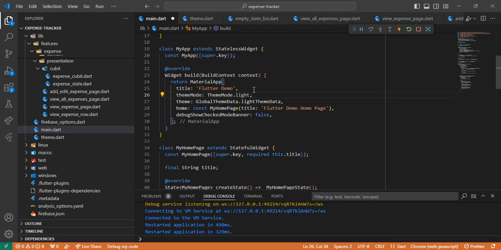Light sa umaga, dark mode sa gabi, and that's why you notice Facebook also nag-change yung theme niya from light to dark background. That's because of the settings of the phone. But if we want the application to be in always light mode regardless kung umaga pa yan or gabi, this is the purpose of this theme mode, no?